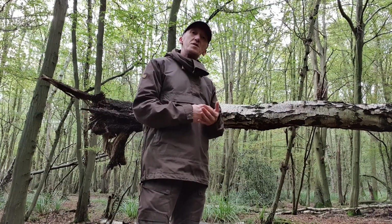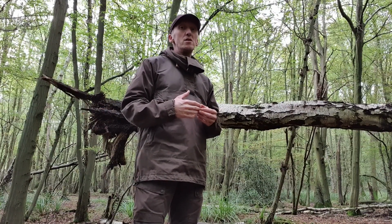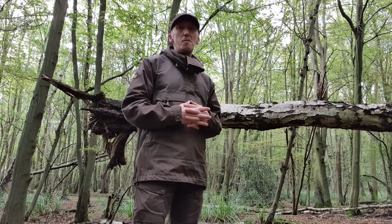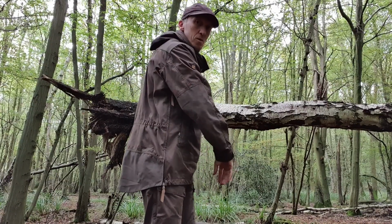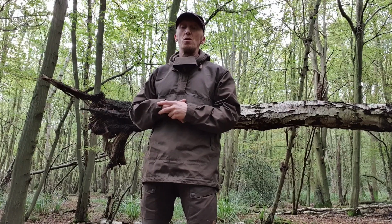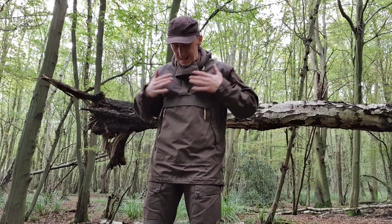So I've upgraded from the Sasta Kyra smock jacket, which is a lot lighter, and a bit more of a summer lightweight jacket. Going into winter, I realised that I needed to upgrade, so I got this. This is from the Bushcraft store. It's an absolutely fantastic jacket, and here we are.